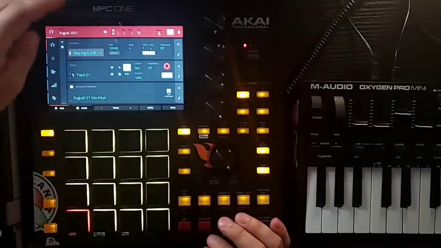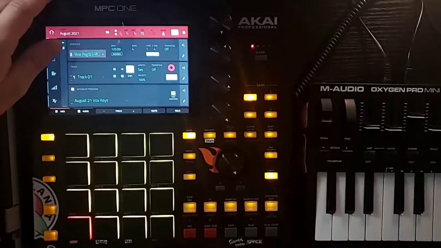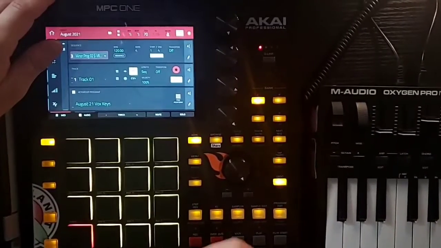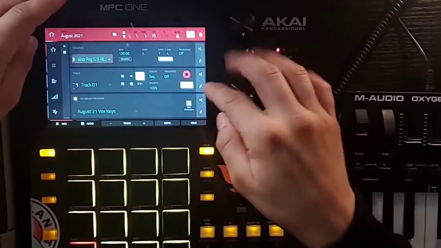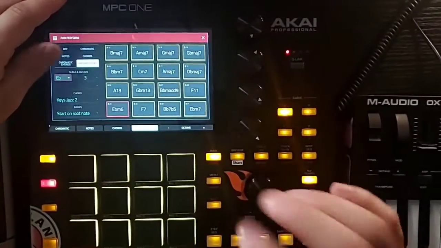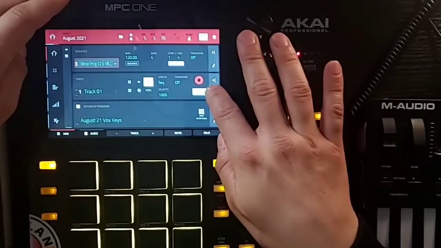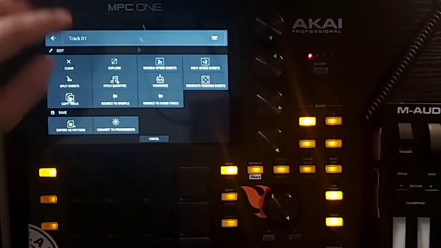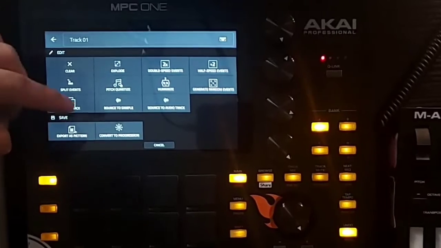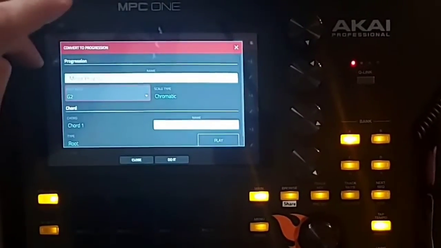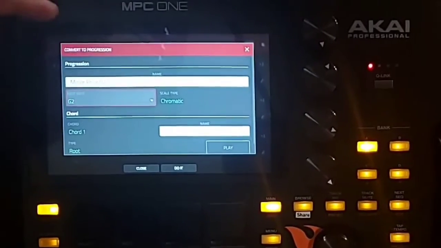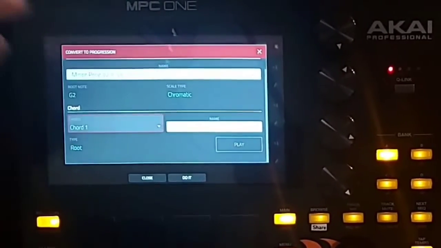Okay, so the next thing would be to turn your MIDI files into chord progressions. What I want to do is turn it into a chord progression that I can actually create variations of using Pad Perform right in here. So same method. If I hit the pencil icon right next to the export as pattern, you have convert to progression, and then you have an option of naming it. It tells you what the root note is and what key it's in.